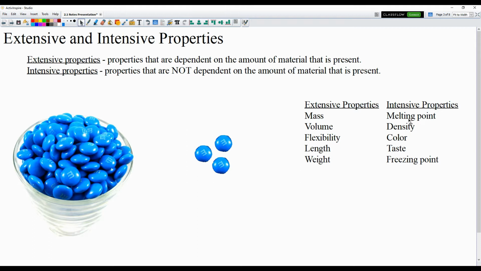And density is one that we're going to keep talking about more and more. Density, let's think about a stick. So we have a tree. Let's cut off a limb of that tree and let's throw it in the lake. Well, that limb is going to float, depending on what kind of wood it is, but most of the woods around here, the wood's going to float on top of the lake.